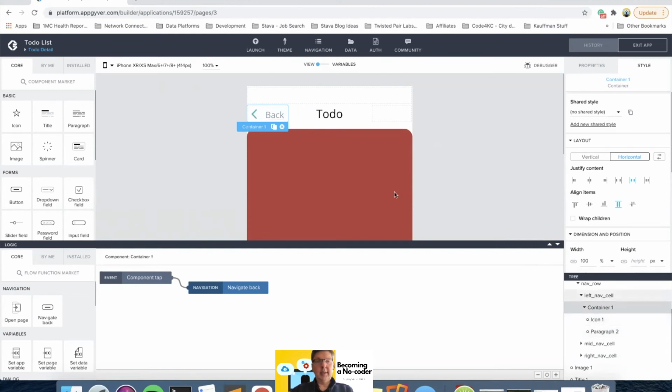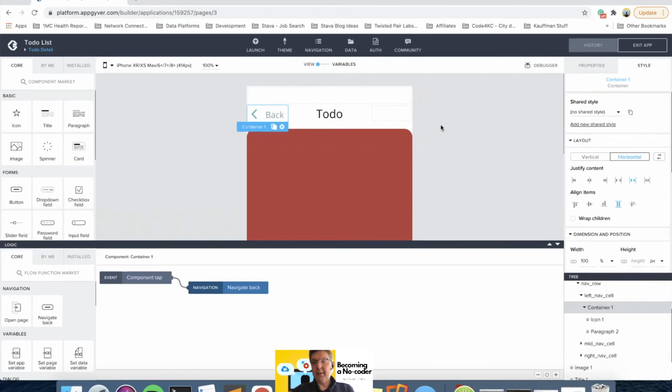And the reason I did that is as the icon changes and as the text changes, they will space themselves automatically as opposed to being constrained by the percentage width I had on those cells. So that's the change I made there. I will end up propagating that to all the other pages. That is one of the hazards of having a custom header, is you do have to update all the other pages that are using it because it's a copy and paste on each page.